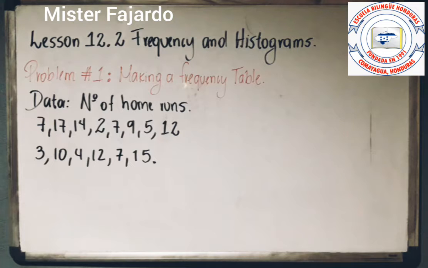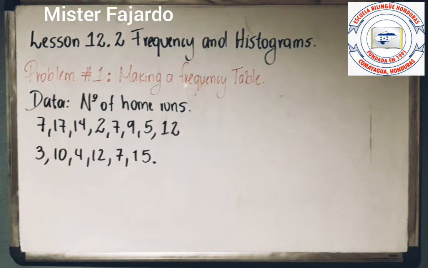A frequency table is going to be a group of data where the values are in those intervals. We are going to divide all the information that we have in intervals, and then it's going to be really easy for us to do a frequency table, and then we are going to do the instruments. To understand that, we need to do problem number one, because it's going to be really easy doing a problem to explain what a frequency table is and what the instruments are. In this case, problem number one says making a frequency table.